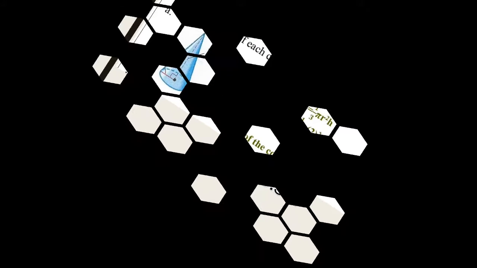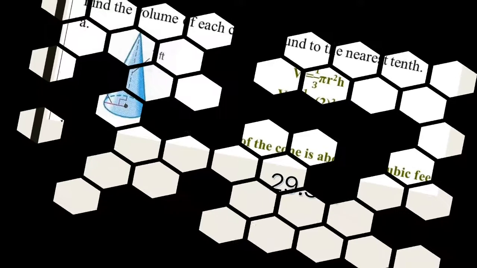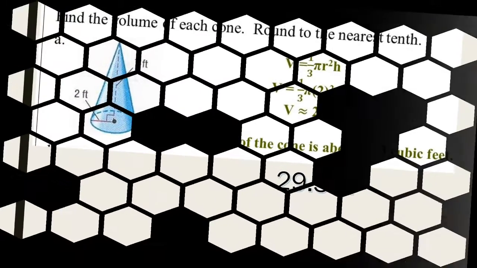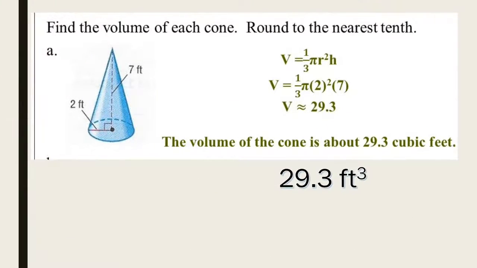Okay. So those are three examples from the day. As requested one more time, I'm going to look at one example a little more closely, just in case there's something you might have missed. It would be a really good time to do a screenshot or a pause because we have all the information in front of us. So as always, our first step is always to start with the correct formula. One third pi r squared h is the formula for the volume of a cone. From there, we're going to substitute carefully the number that's given for radius and the number that's given for height in the places of r and h. It's not like rectangular prism where it doesn't matter where you put them because one of the numbers gets squared.